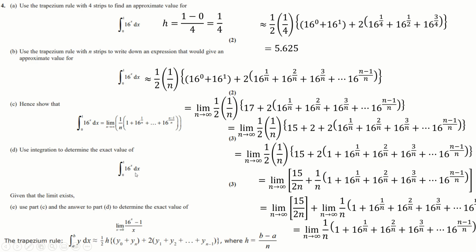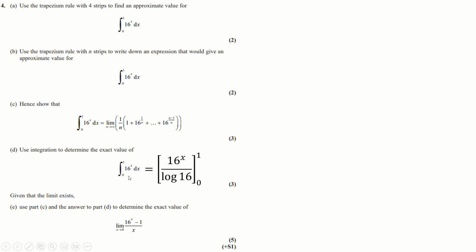Now it says use some integration to find this. This is the easiest part of the question by far, as long as you know how to integrate things like 16 to the power x. When I say log, I mean log to base e, obviously. I know that's confusing, but I also don't care. Then you put in 1 and 0, and you obviously just get 16 minus 1, which is 15. And that's the exact value.